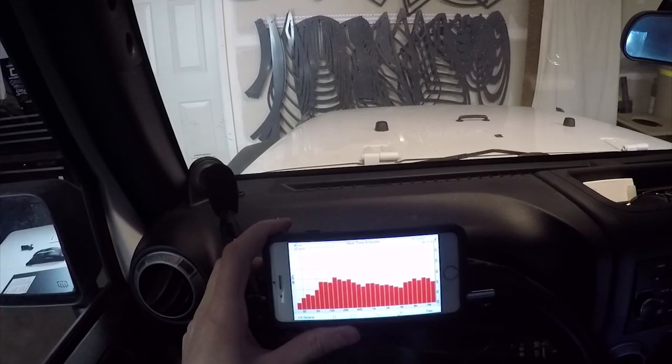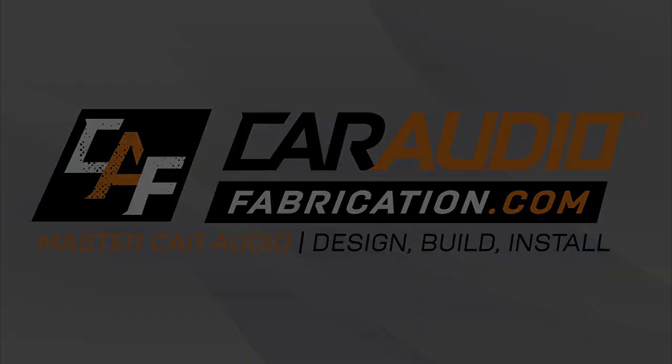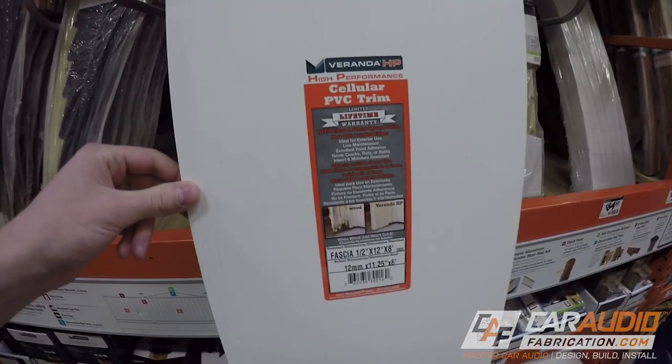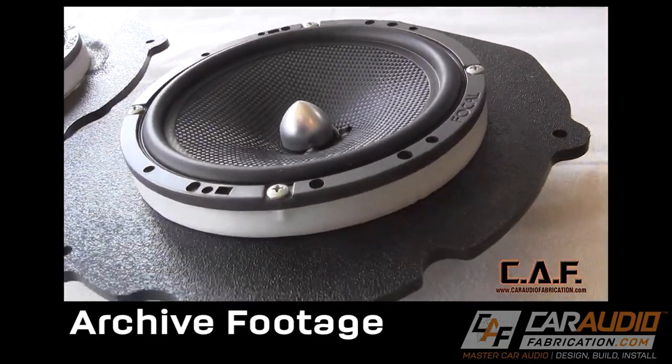So let's go into Home Depot — you guys can go to any hardware store, everyone is carrying this stuff now. I'm going to show you something plastic that we can make speaker rings out of. The material we're going to be looking for is called cellular PVC. Hardware stores are starting to carry this as an alternative to traditional wooden molding. It comes in all shapes and sizes and is marketed as a better solution than wood because of its weatherproof properties. I've been making speaker rings out of ABS and HDPE for the last few years, but since those products aren't always available locally, I wanted to give you guys another good choice.